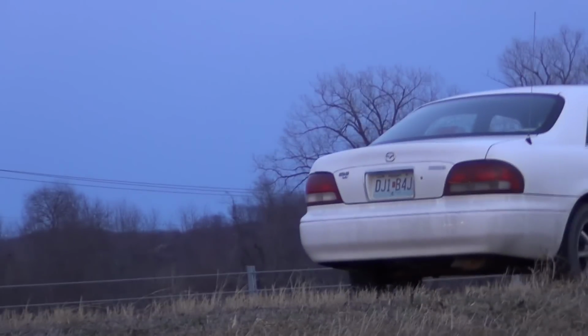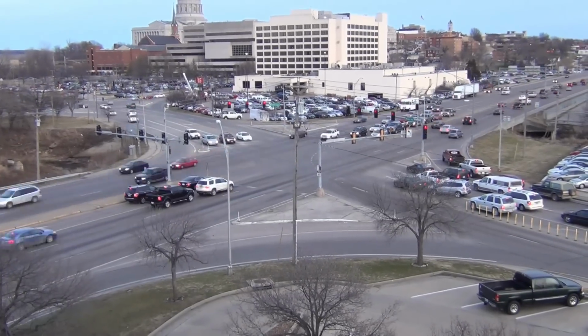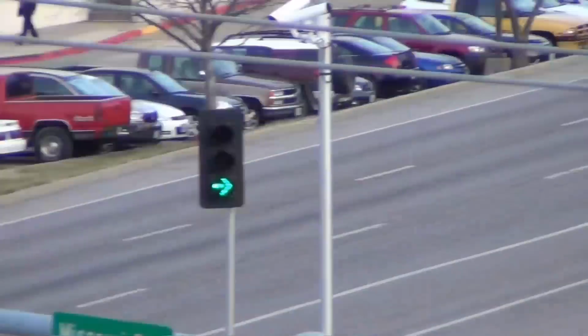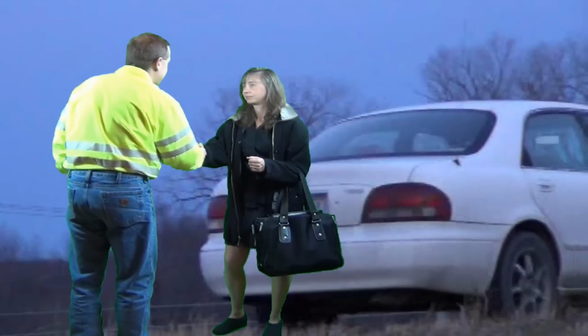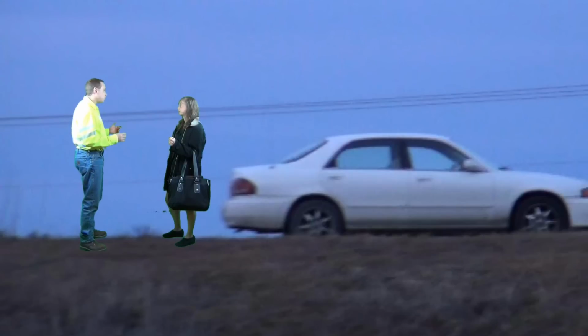It's 7 a.m. and morning traffic is in full swing. You're called to change a tire at one of the busiest intersections in the city. Thousands of people on their way to work, crossing paths, heading in all directions, sipping coffee, and checking their email as they speed by you roadside.